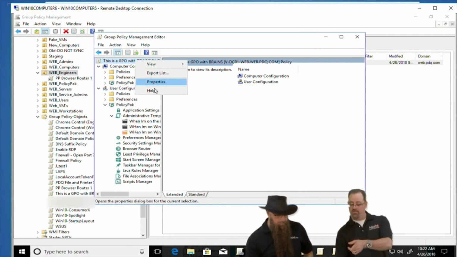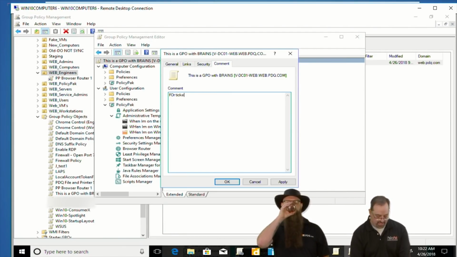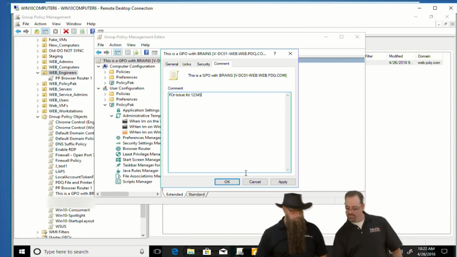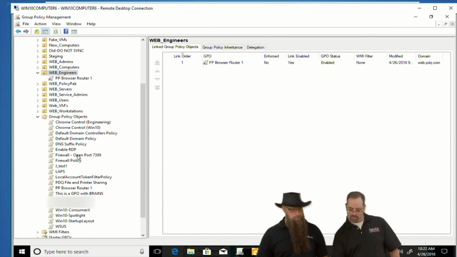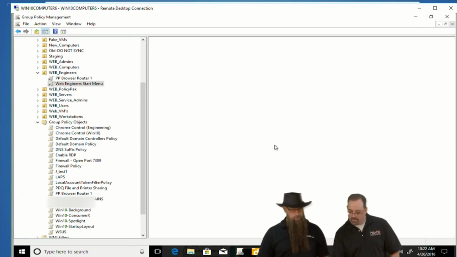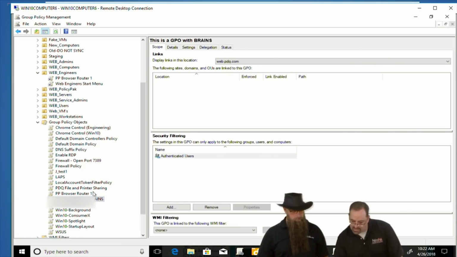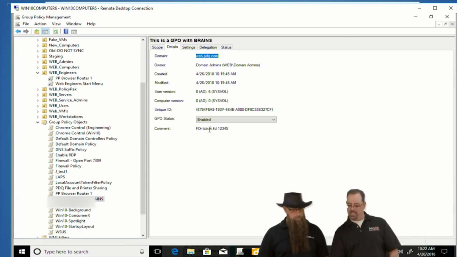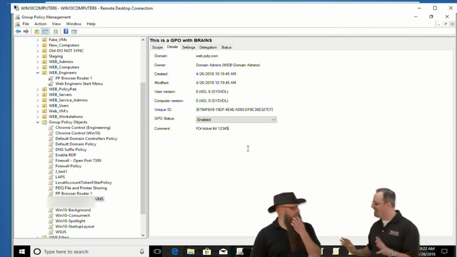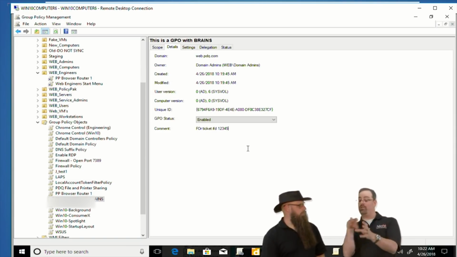And in the GPO itself, if you go to Properties, most people don't know this, there's a little comment field, and you can say, for ticket ID 1, 2, 3, 4, 5, and this information is actually stored in the GPO itself. Where did I put that thing? There we go. And then if I look here, inside the Details tab, wrong GPO. It was the GPO Brains. That's the guy. So if I look at the Details tab, there it is. And this actually lives in the GPO in just clear text. Which is great, because that means you could PowerShell your way to glory and put your own comments in there, and you can suck them out with a tool and have people search for it.